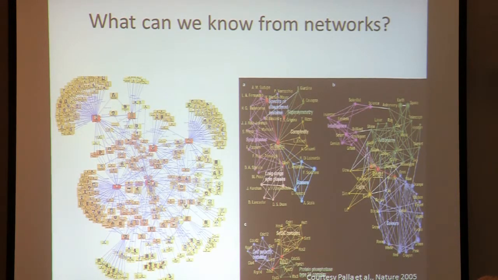Imagine that most of the data available now is static, so it's a snapshot from each sample at a particular time point. But the real biological system keeps changing all the time, every second, every millisecond. So we have no means to fully recover that information. This means the networks we constructed are noisy.